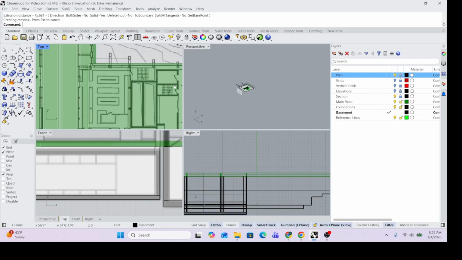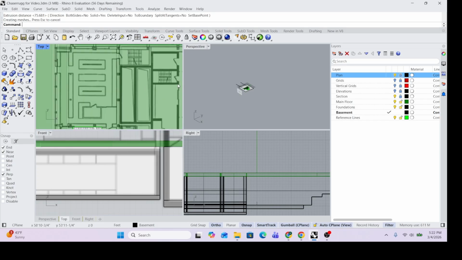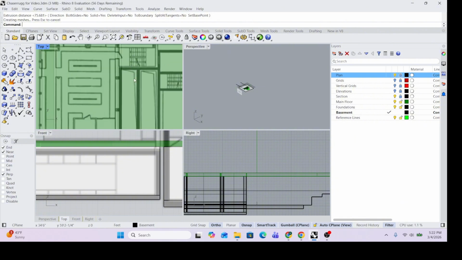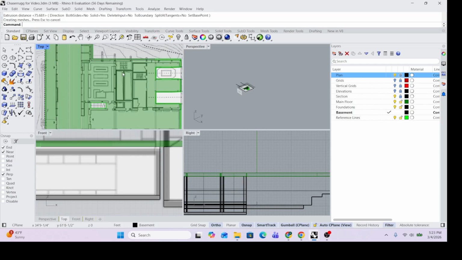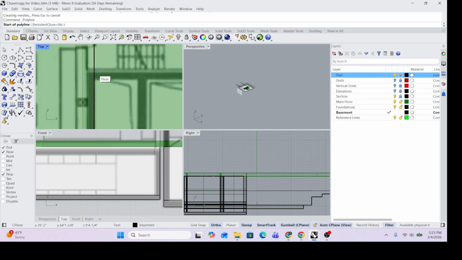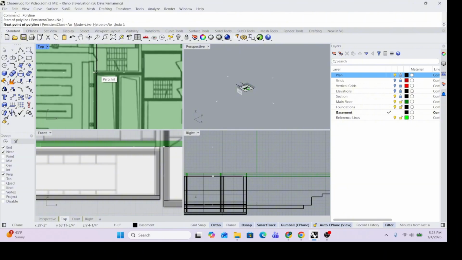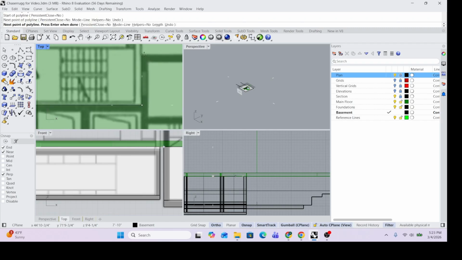So we got one big one that comes around, and then we got another rectangular one for the elevators, and then another rectangular one for the stairwell. The first one I do is what I'm going to use to cut the floor. So I'm going to come into polyline, and I want to make sure I'm snapping from this inside one because these ones already go up to the bottom of the basement, and we need to go higher than that. So I have to overlap, and we can use Boolean union later.